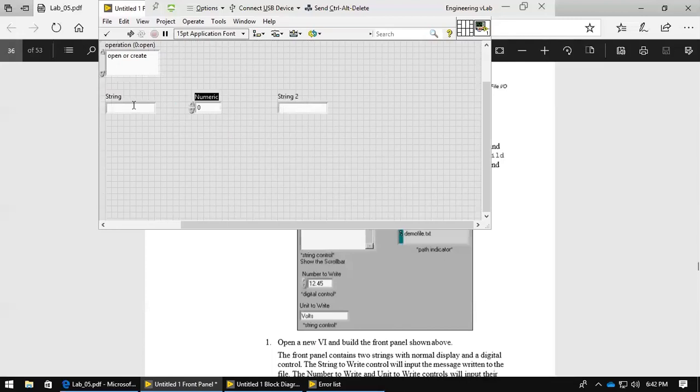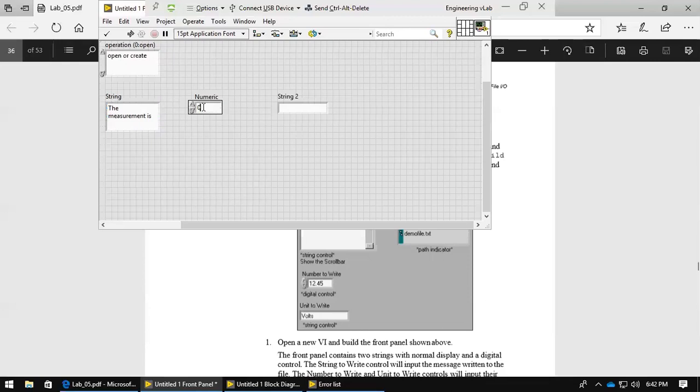Okay, so in the string, we have to write "the measurement is", and then choose some value here.